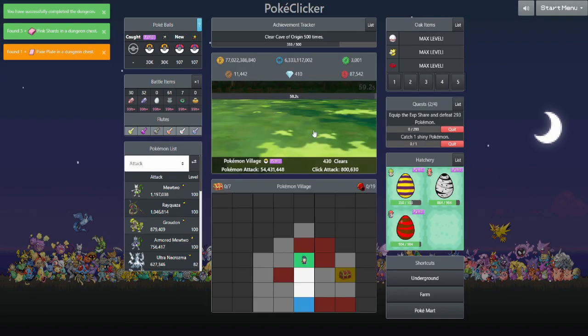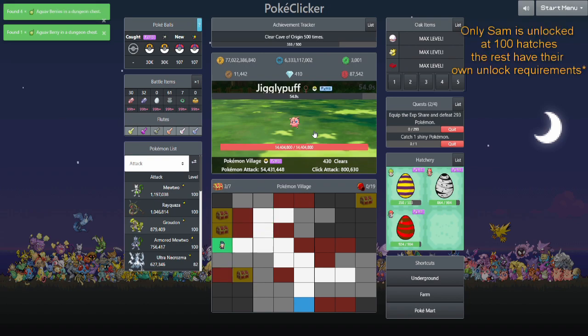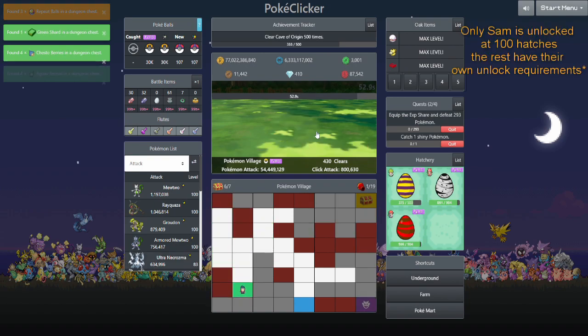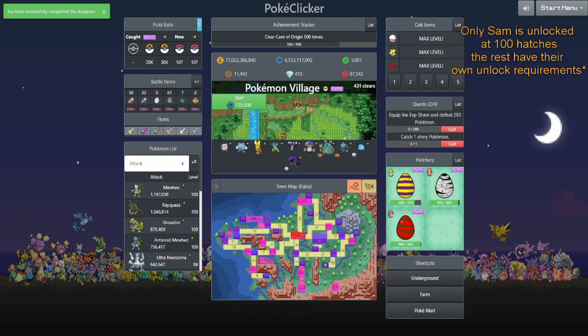I also forgot to mention that hatchery helpers are unlocked after hatching a total of 100 Pokemon, and all of the hatchers aren't immediately unlocked, so here are the different requirements for unlocking all of them.